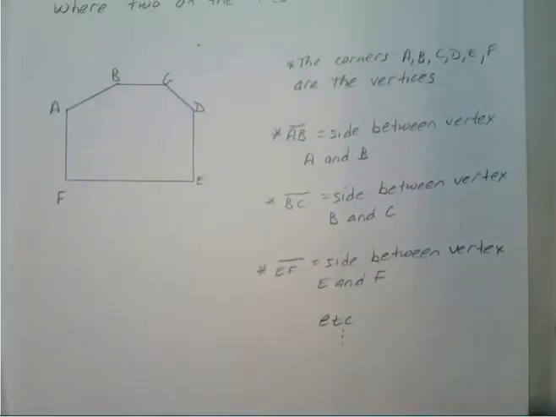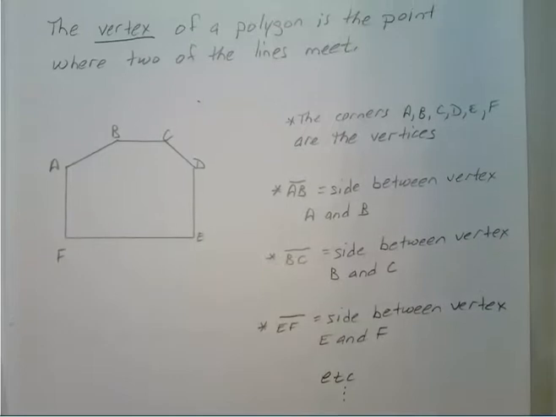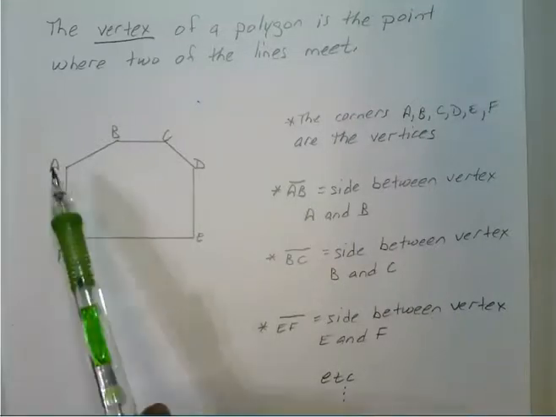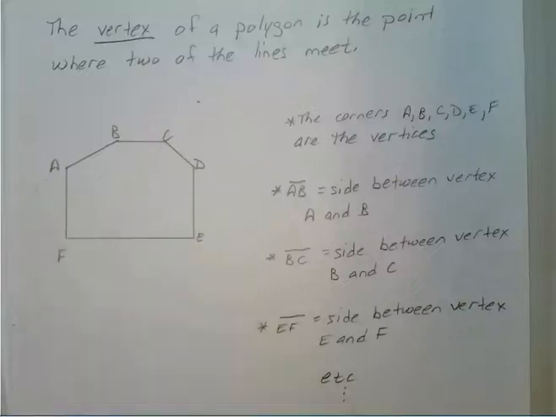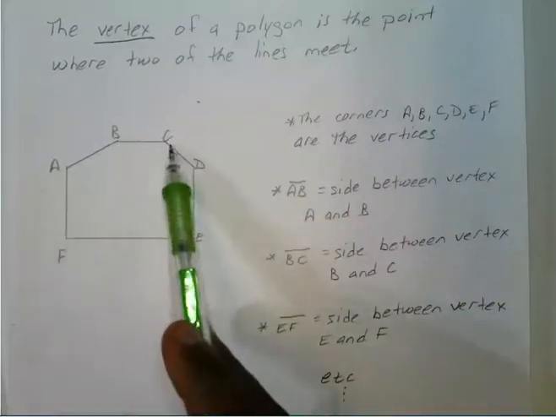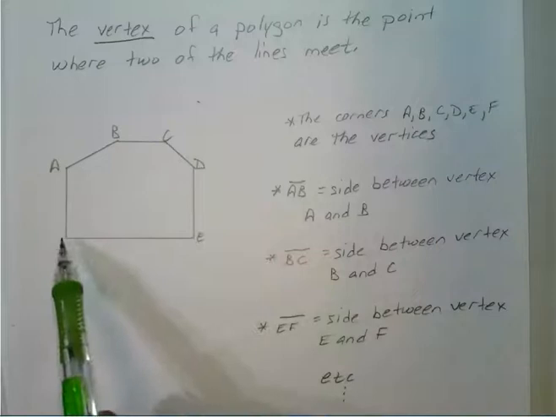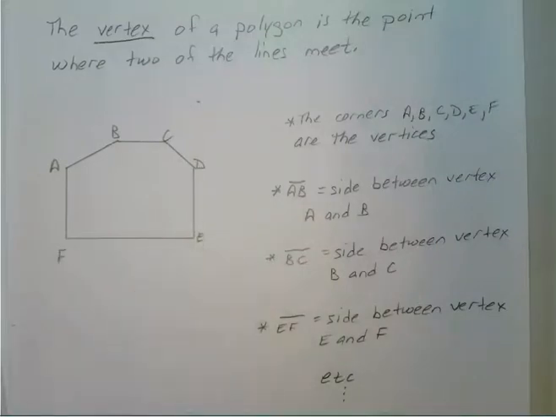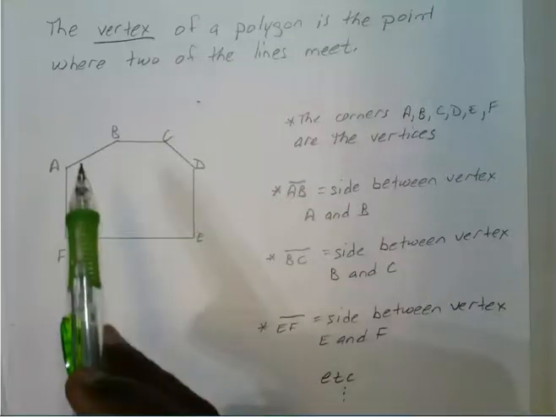And this will discuss the vertex. Okay, so the vertex of a polygon is just the point where lines meet up. So it's kind of like the corners. Okay, so here on this shape, I just drew some random shape. You have A, B, C, D, E, and F. All of those are your vertices, which is when you have more than one vertex. That's the plural for vertex.